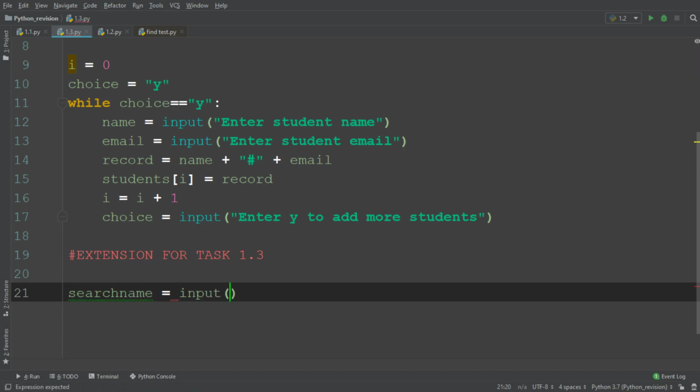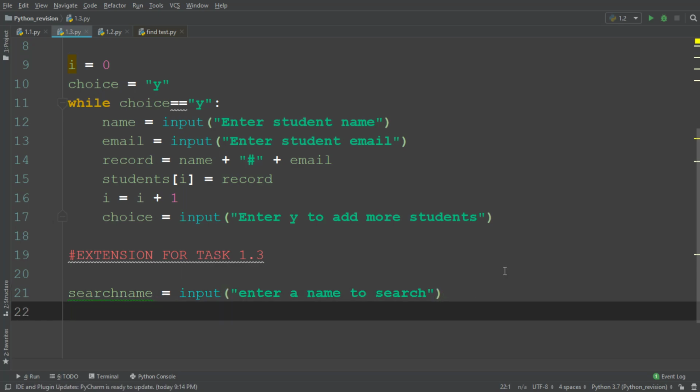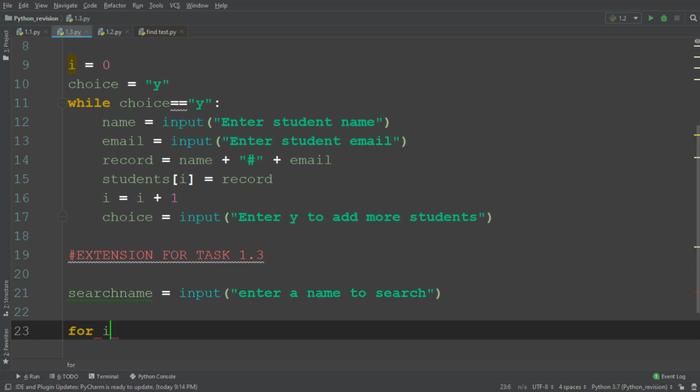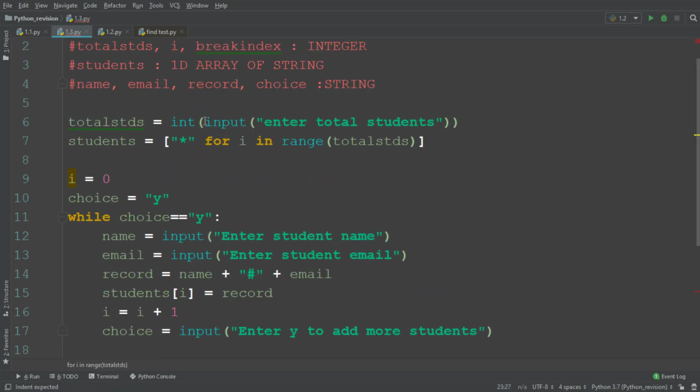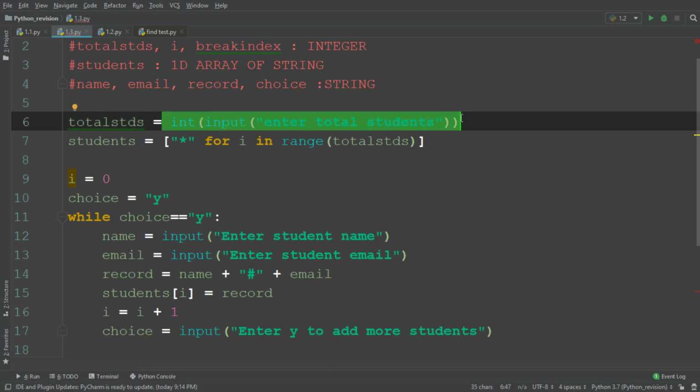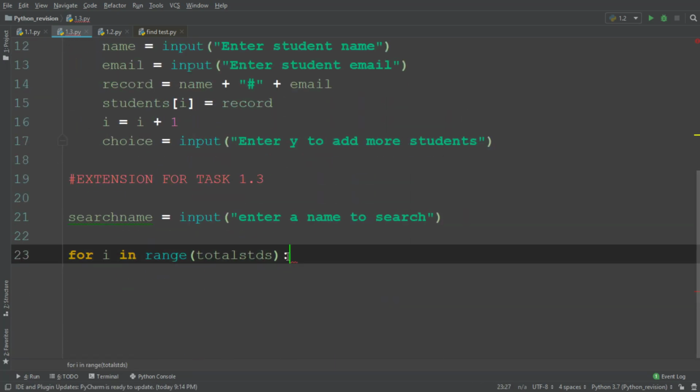This extension will go as we are going to take an input from the user as search name input, enter a name to search. So the user will input a name that we have to search in the array for i in range total students. Sorry, total students is the variable that we used before, that's how we know the total number of students in this array.